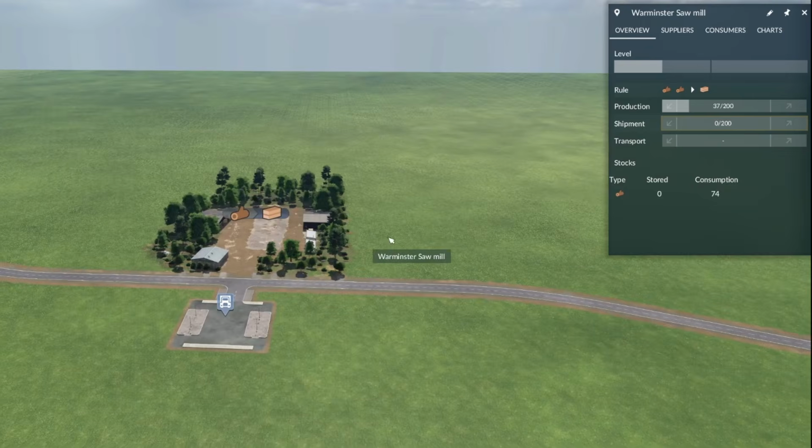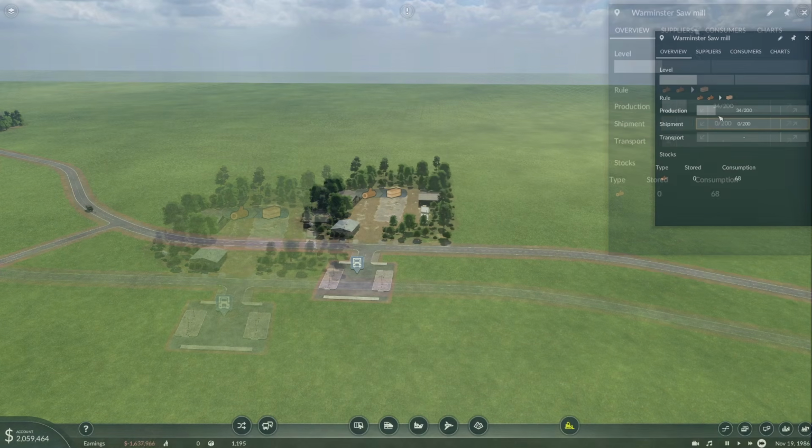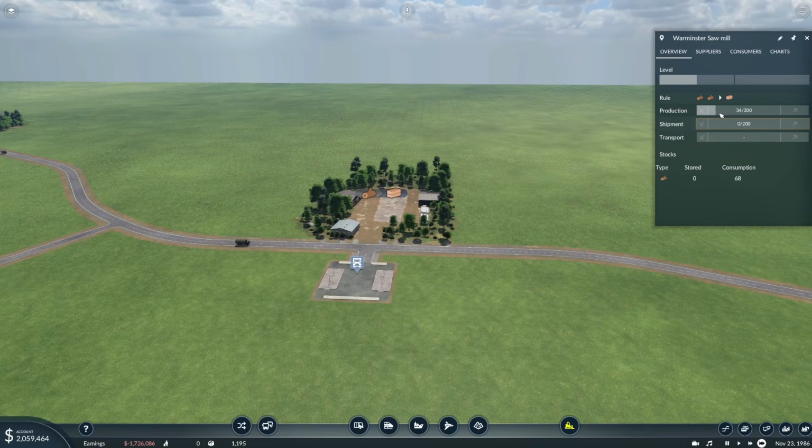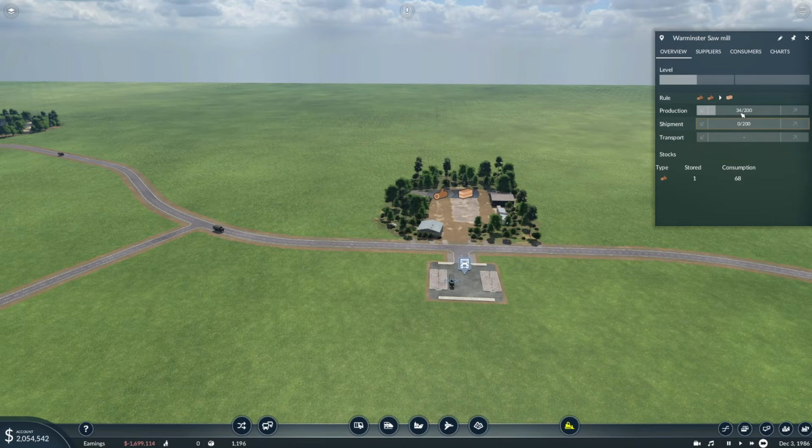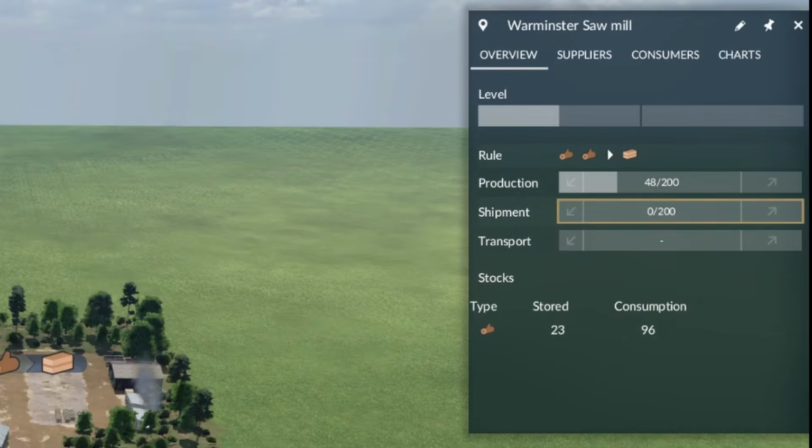However, as we saw before, the sawmill will not actually produce that 400, it's going to produce a 200. You can see at the moment it's stuck at 34, which is about half of the 75 line rate we had before. But as we increase the line rate now to 400 or over 400, we will get to see this production line go higher than that.